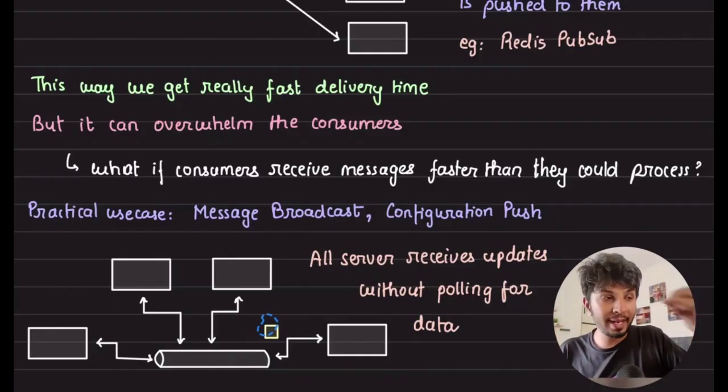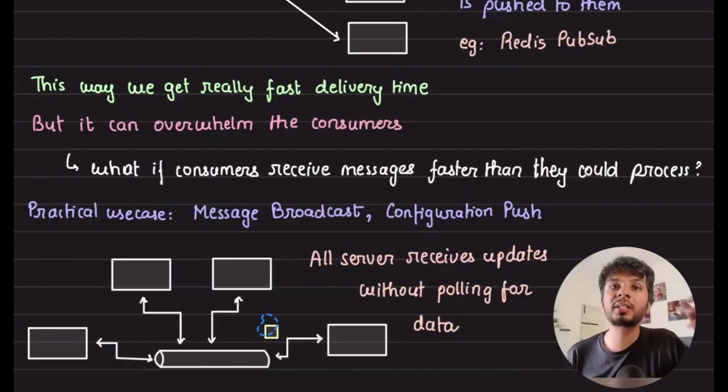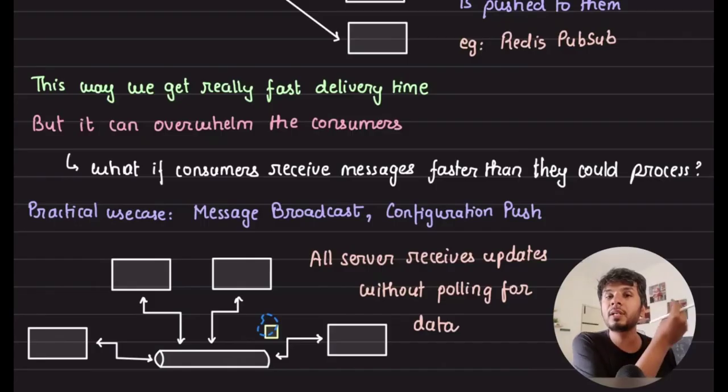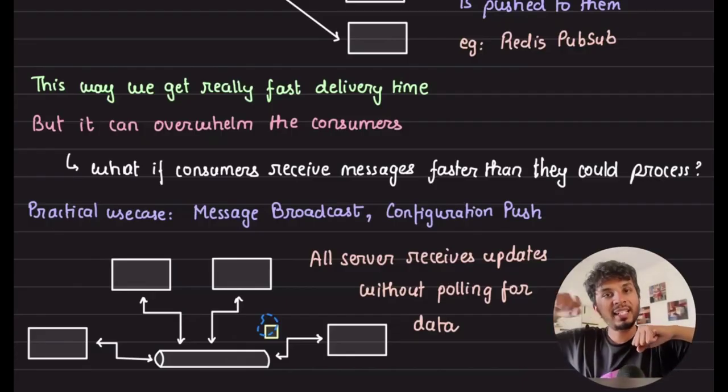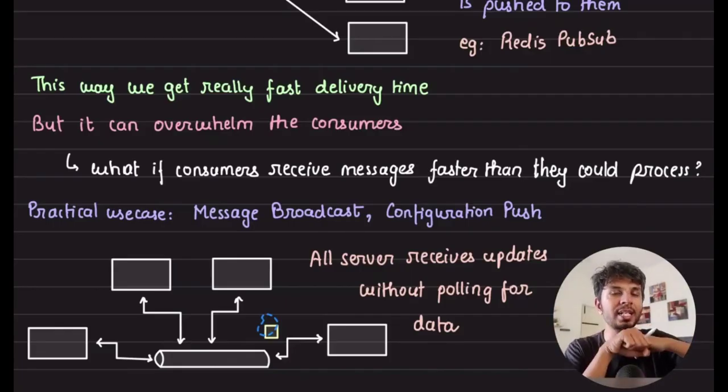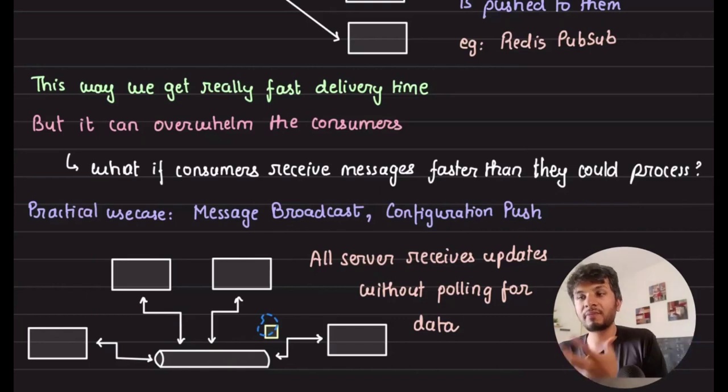A great real world example for that is configuration push. For example, let's say a server has changed some configuration, and now you want this configuration to be delivered to every single one of your API servers. So now what can happen is all API servers can be connected to the same Redis Pubsub. When one of the servers changes the configuration, it pushes an event into Redis Pubsub, which is sent to all the servers, and all the servers can handle it, right? Such a beautiful way to do proactive communication between servers. Redis Pubsub is a great tool if you know how to use it well. We'll talk about it in detail in one of the systems in the future, but you get this idea, right?